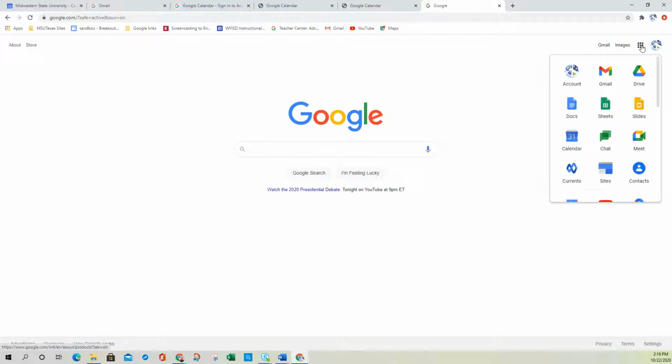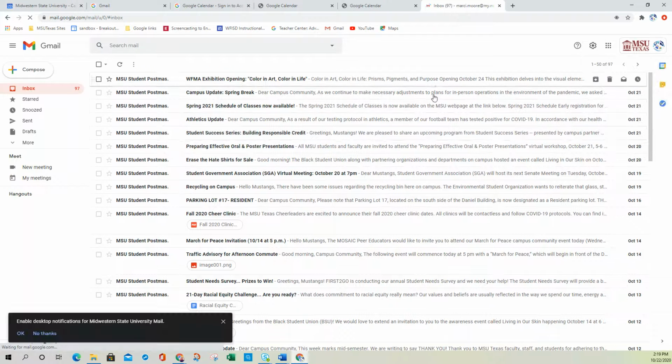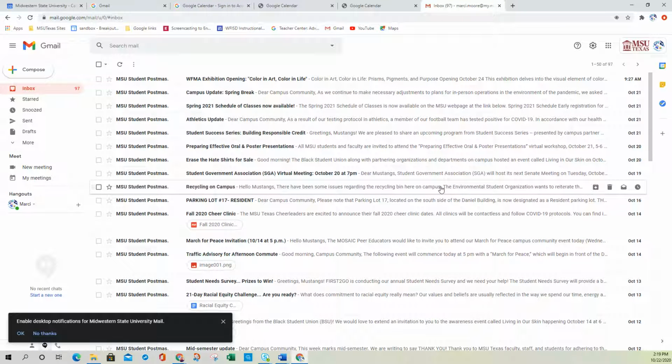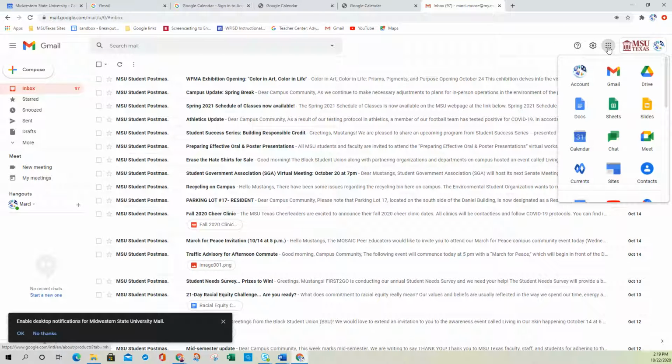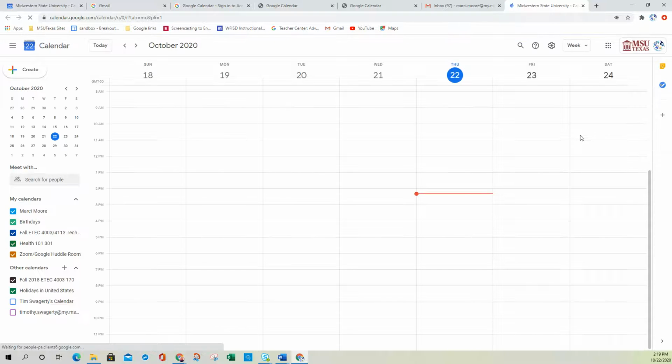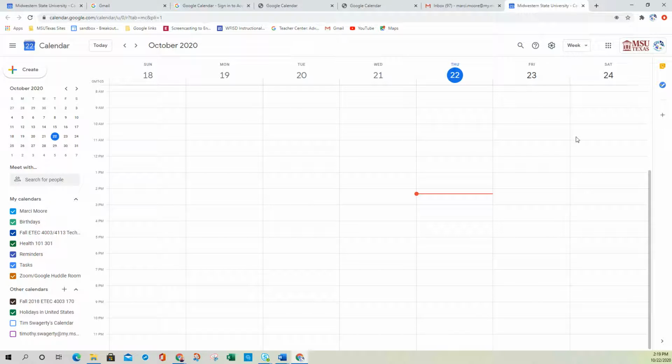Usually it will open up in your Gmail. So you're going to have this view of this Gmail that you probably never look at. How you're going to get to the calendar is you're going to use the Rubik's Cube. It's a grid, but it's also a Rubik's Cube to me. So you're going to click calendar, and that's going to give you the ability to see your calendar.